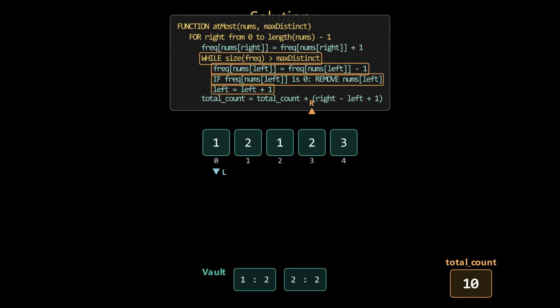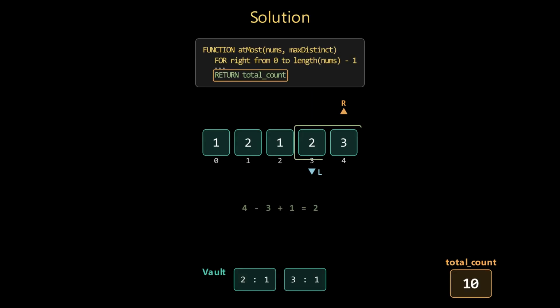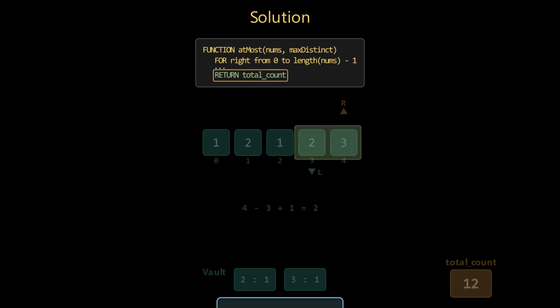Now, the breaking point. Our right pointer lands on index 4, bringing a 3 into our window. Our unique count spikes to 3, breaching our ceiling of 2. The contraction loop fires. Our left pointer marches forward, dragging down frequencies and evicting elements until the count for number 1 drops to 0 and is removed, restoring window safety. With our window stabilized, we harvest our final combinations for this run. The window width is 2, adding 2 final subarrays to our count. Our first pass completes, scoring a grand total of 12 subarrays containing at most 2 distinct integers.